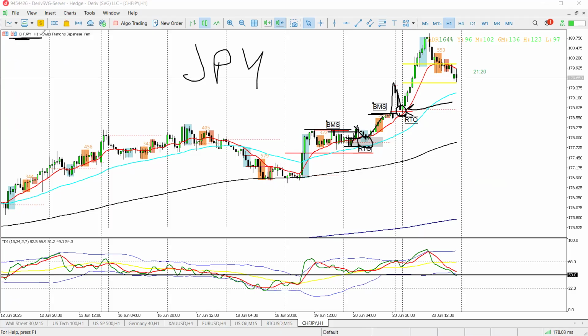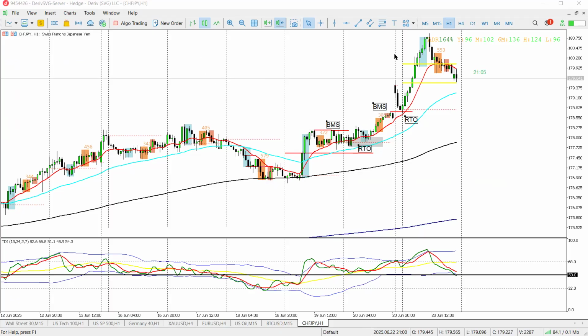You simply have to be there, patient, mark your charts. If you're on TradingView, just set alerts. Then once you hear the alert, you can come to your chart and you can execute. So I don't think I've got anything else to add. I was simply explaining based on my own understanding.